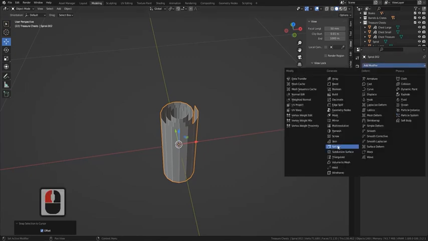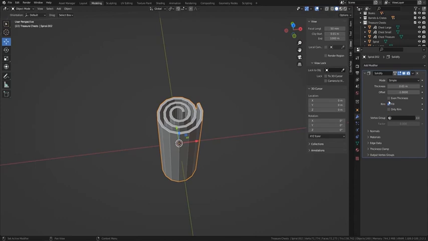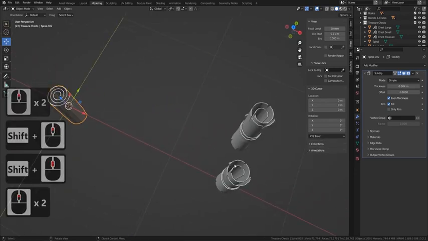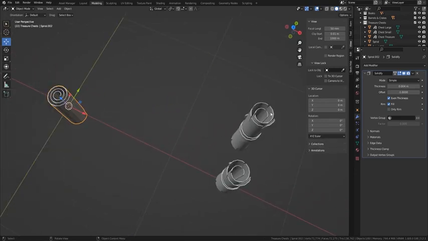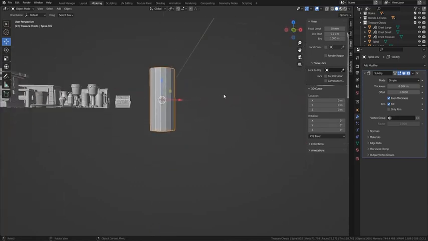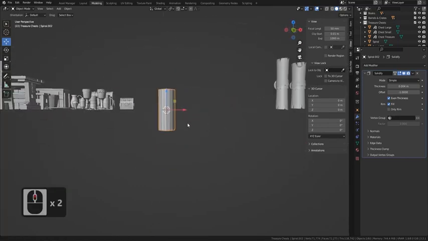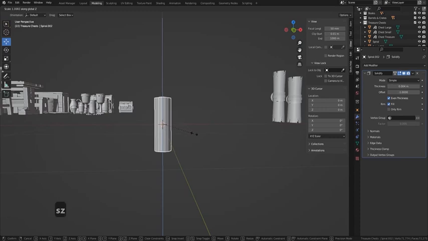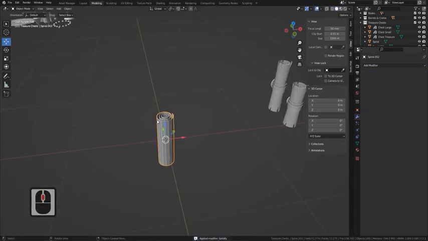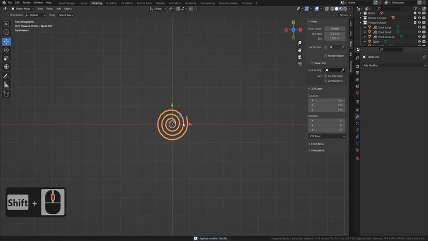So first of all, solidify, turn it down, even thickness on, and then something around, let's say, round about the thickness. I think that's around about the right thickness. All right, so as well, while we're here, let's have a look. Is this actually going to be long enough? Probably not. Let's make it a little bit longer while we're here. Then let's press Control A. And now if we go over the top, I can actually see what I'm doing.